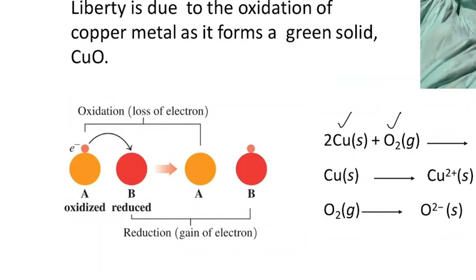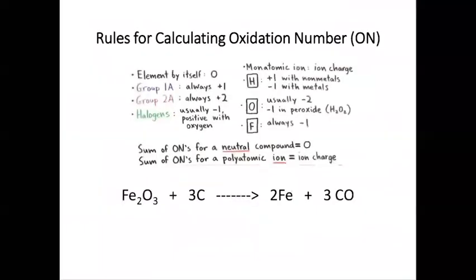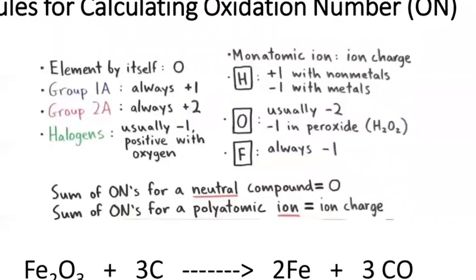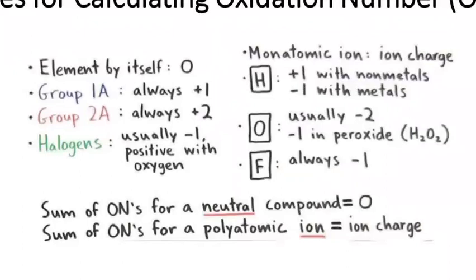So now I'm going to teach you guys how to identify how the elements in a reactant can undergo oxidation and reduction. And in order for us to understand that, we need to know the rules for determining oxidation numbers for elements in a chemical reaction. As you can see, this is just a summary for calculation of oxidation number. First bullet point says, an element by itself has an oxidation number of 0.